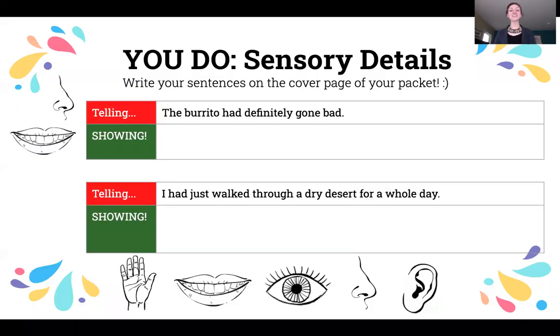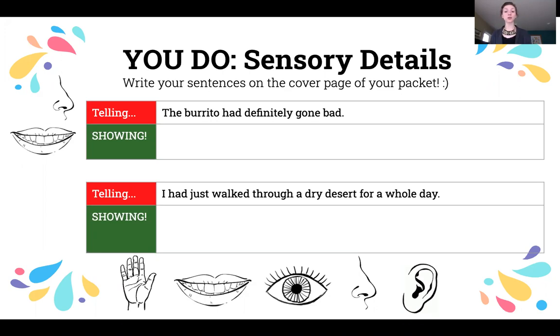All right, now it's time for the you do. Write your sentences on the cover page of your packet. So here's one, tell. The burrito had definitely gone bad. Ooh, that is a pretty fun sentence. Now I'd like you to elaborate by showing me. How did you know? You might use your sense of smell or taste.